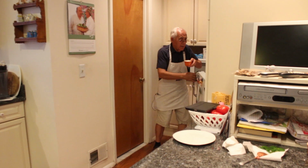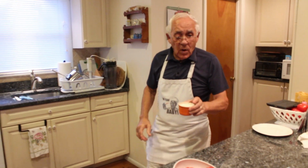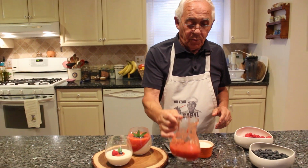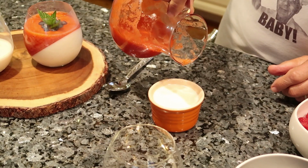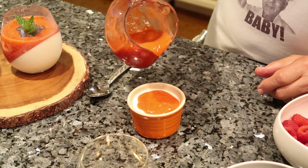Okay. Let's see what it looks like after 4 hours. I want to taste this. Now we put the little strawberry on the top. I would put a little fruit on the top.